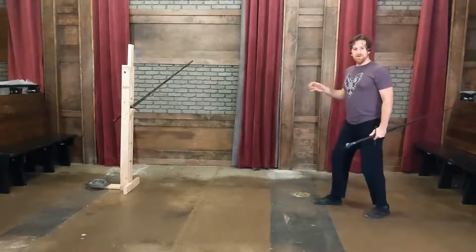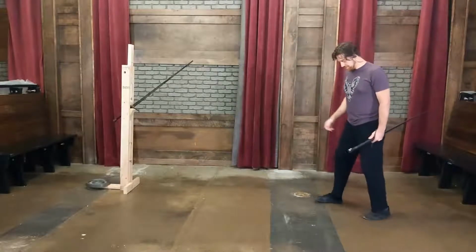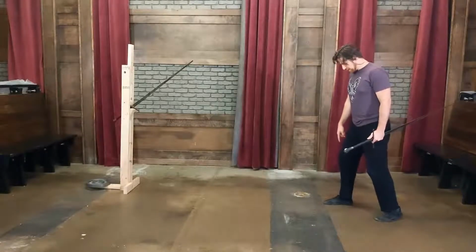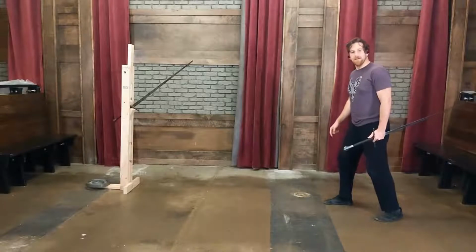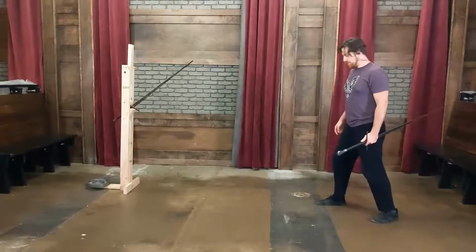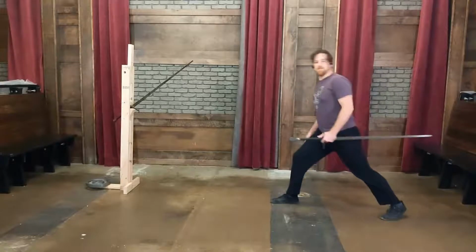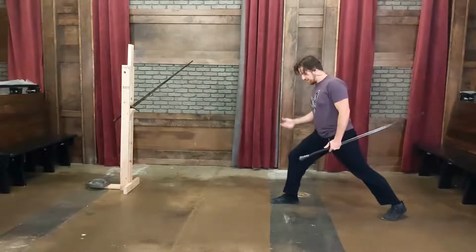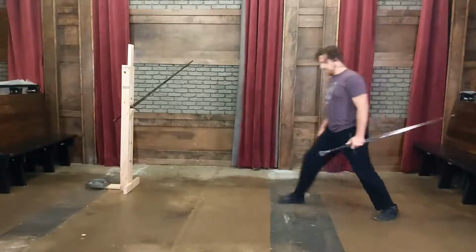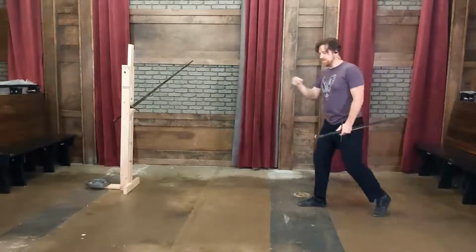But this alone, this way of moving, is going to reinforce the idea of how close together your feet should be, right? So I've got a convenient mark on the floor here. So if my back toe, the front toe is on this line, I want to make sure that I don't move too far. Because if I'm out long like this, it drastically limits my ability to get in another simple step, and overextends. It is much harder to move from here without a full gather there. So simple step, whichever direction you want to go, that's the foot that moves first.